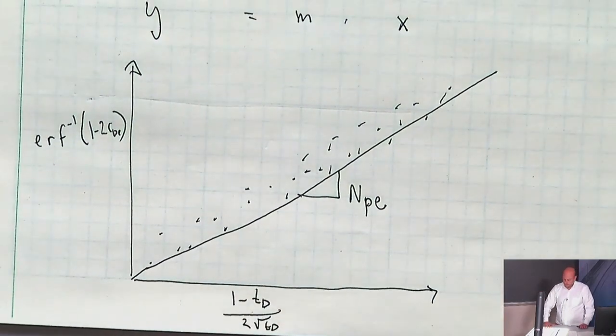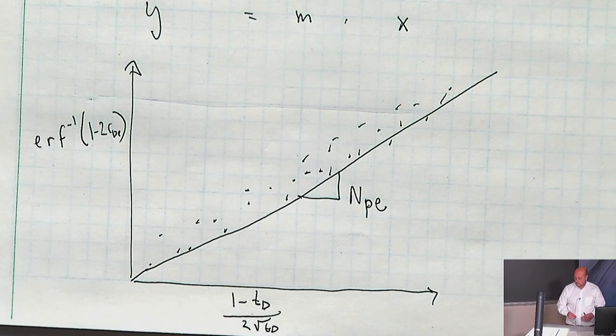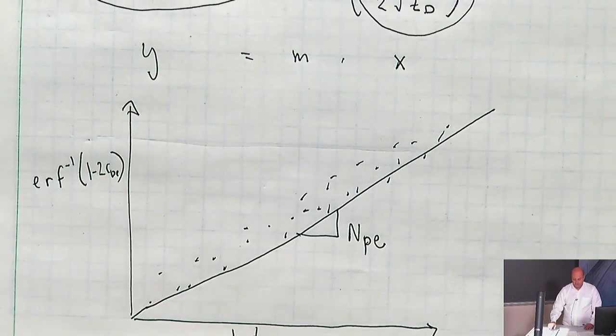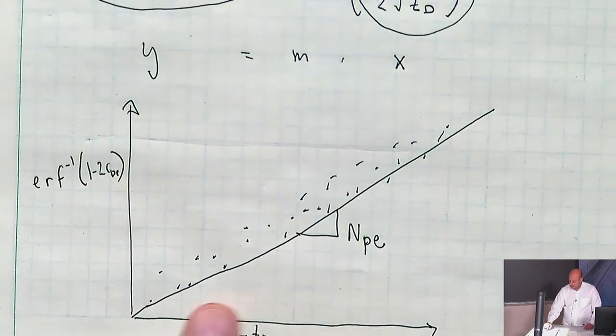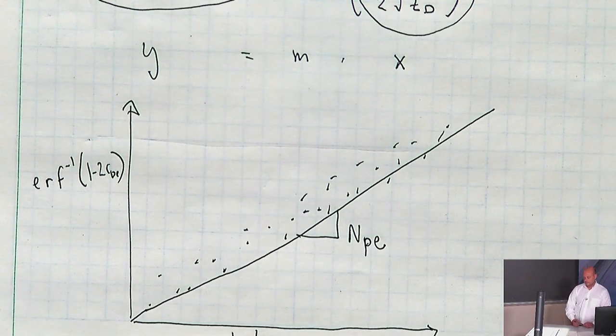Okay. So that's what I do, is that I go into the lab or I go into the field, and I measure the concentration at the exit of the producer well at different times. I can plot concentration versus time. But if I rearrange the data, if I calculate this and I calculate this and plot those two things, I'll get a straight line where the slope is the Peclet number.